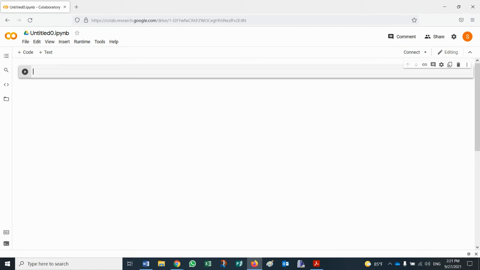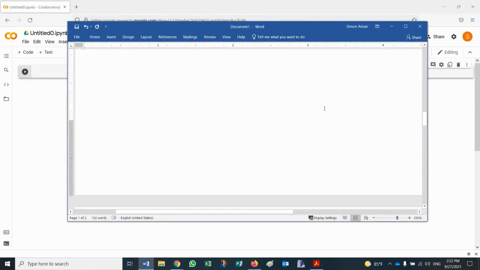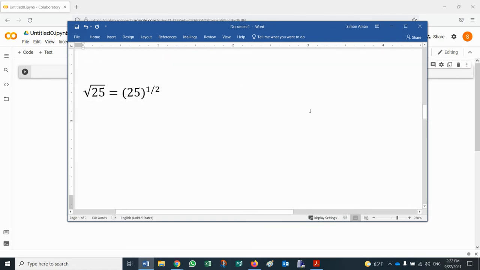The first thing we will learn now is how do we find square roots? What are the notations? There is no keyboard sign that shows that. For example, if we wanted to find the square root of 25, or radical 25, first we need to change it into a different form, into rational exponents. So square root of 25 is the same as 25 to the power of 1 half.